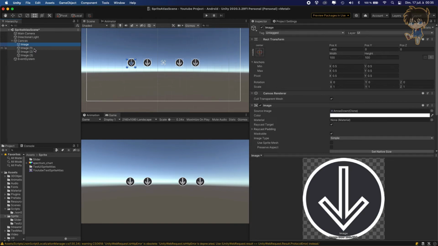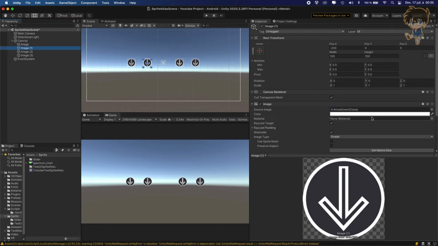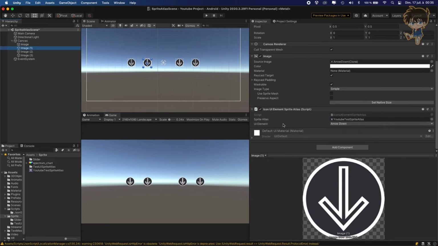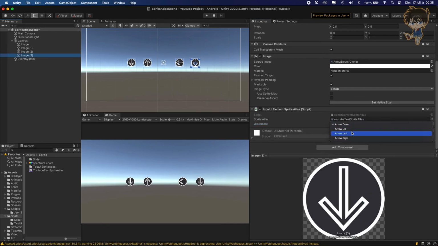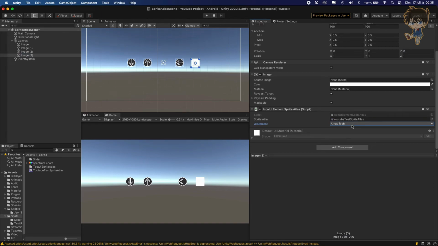So if I go on each image and maybe I want to change the UI element, I just need to go through the enum. Let's go to arrow up, and as you can see, I don't even play Unity and it's already changed. So this is very nice and very powerful. So arrow up, let's create another, maybe arrow left, and here arrow down, and arrow right. Oh sorry, yeah, this is a perfect example of what I was saying.